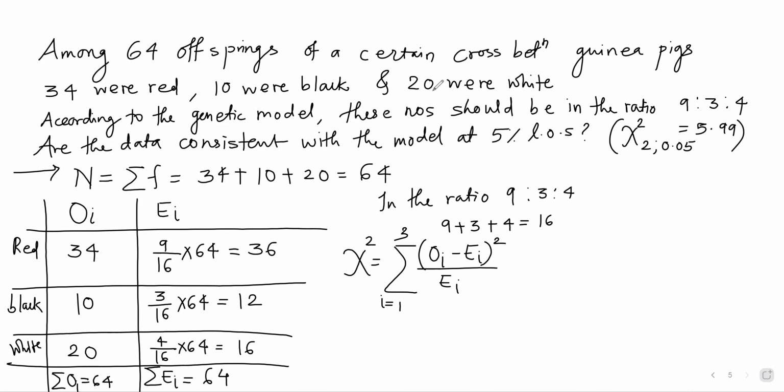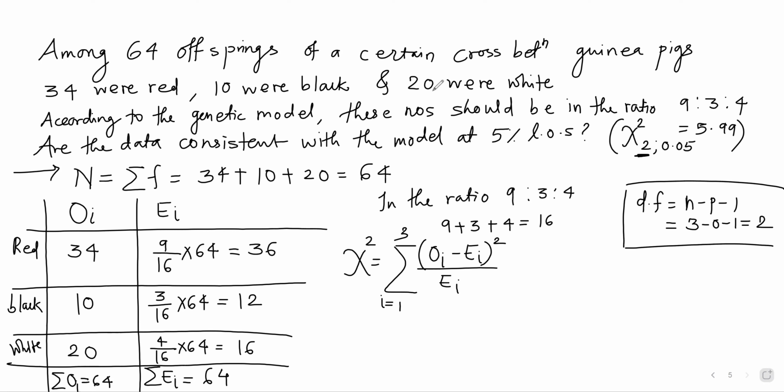Now you can see here, this gives you the idea that the parameter is 0. So here degree of freedom, that is D.F., is n minus p minus 1, which is 3 minus 0 minus 1, that is 2. Correct? Normally we write degree of freedom in entire words, but we can also use the shortcut D.F., correct? Now you substitute the values.